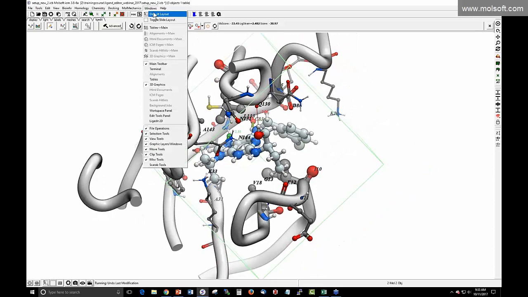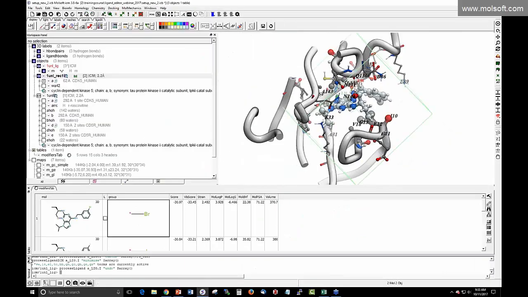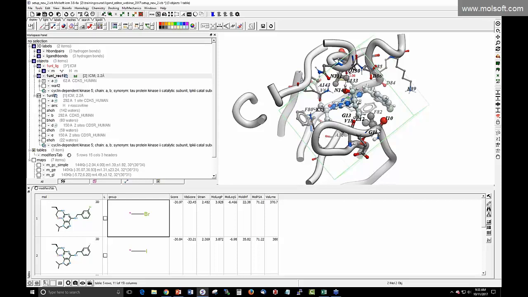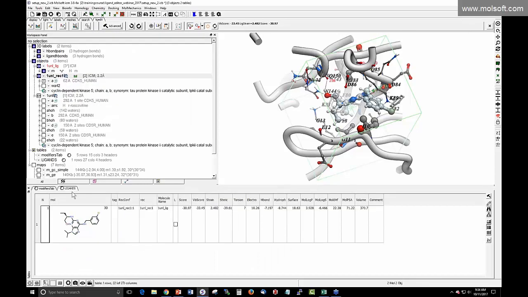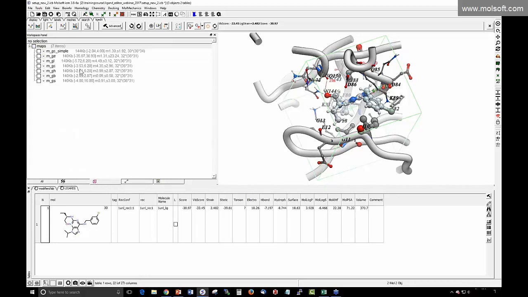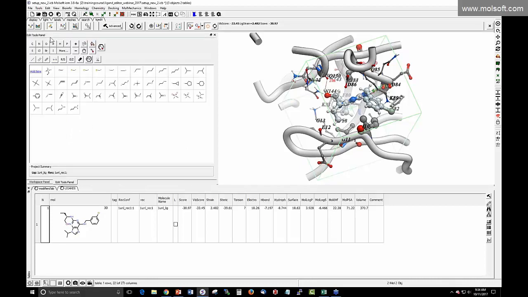So with this example, back to the original. Here I have the bromine modification. If I like this modification, I go to Lig Edit, and there is a button here called Add Current Ligand to Table. This makes a new table which contains the 3D coordinates of that ligand. If we make a modification to this, we can always go back to our original ligand just by double-clicking on this table. It takes us back to that design.